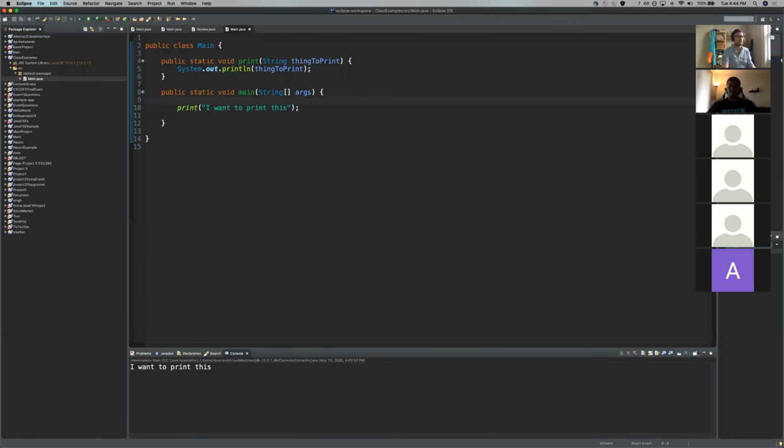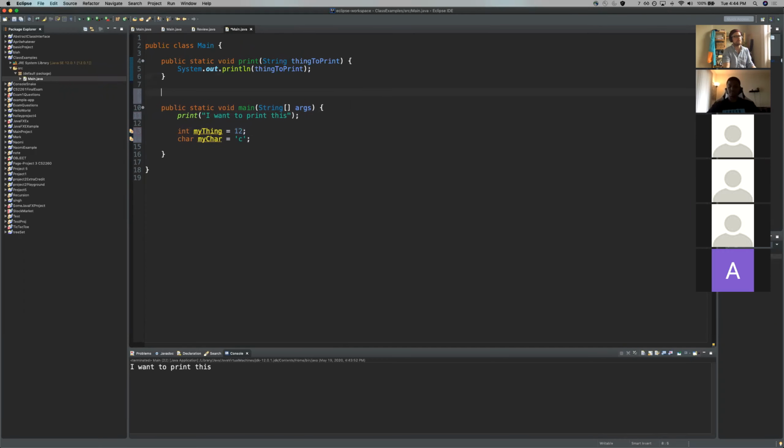All you really need to know is that if you use an integer or a character or something that starts with a small letter, like int my thing equals 12, or char my char equals C, you can basically assume that if it starts with a lowercase letter, it's going to pass by value.